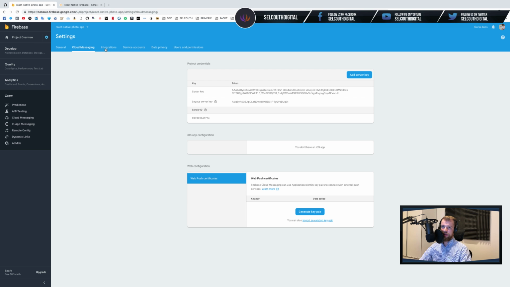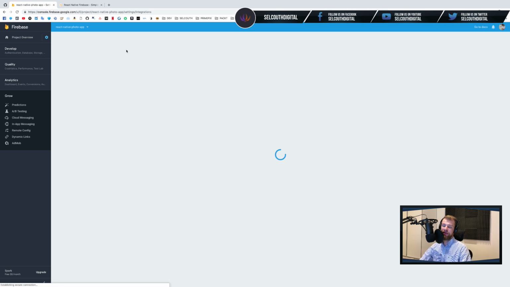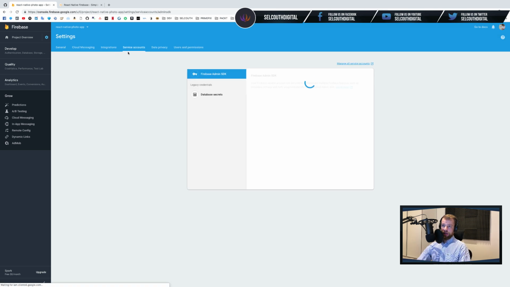Right. Integrations. You can integrate it with your apps, with either Slack, Jira, or some other places, which is very cool.